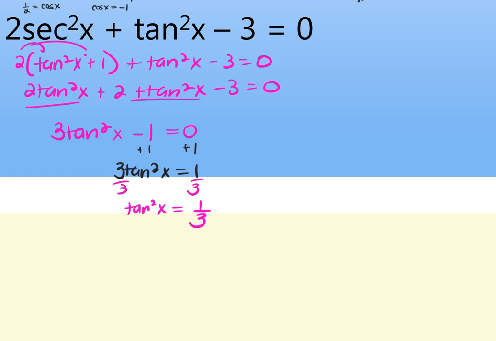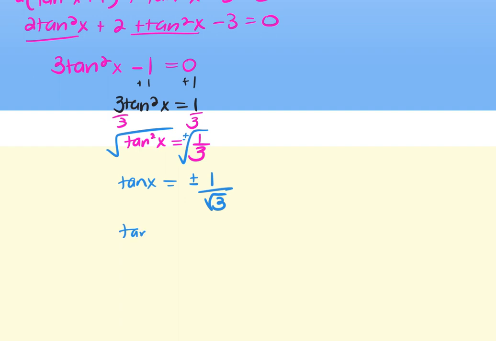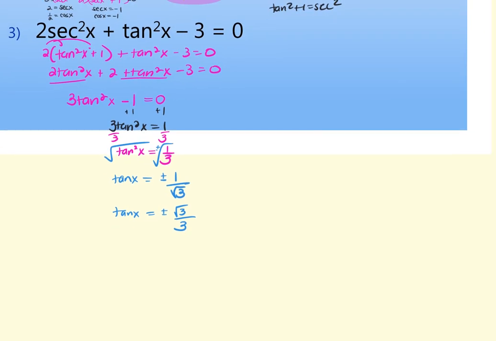Then what? Square root both sides, putting that plus and minus in the front, and I get tan of x equals plus and minus the square root of 1, which is 1, over the square root of 3. And 1 over root 3 is not on my unit circle, right? Because it's been rationalized. So I'm looking for all the plus and minus root 3's over 3's, which is? Good. Every over 6. 5 pi over 6, 7 pi over 6, 5 pi over 6, 7 pi over 6. And 11 pi over 6.